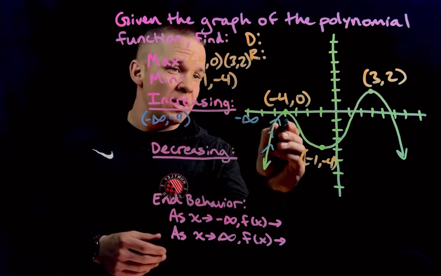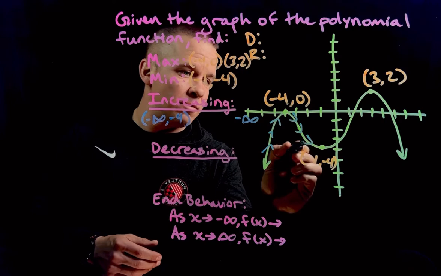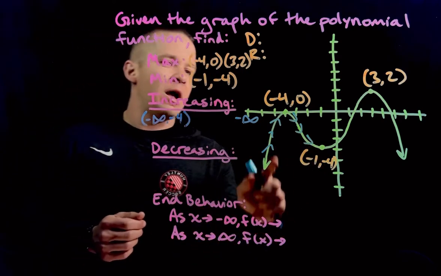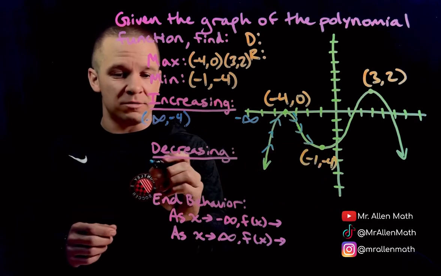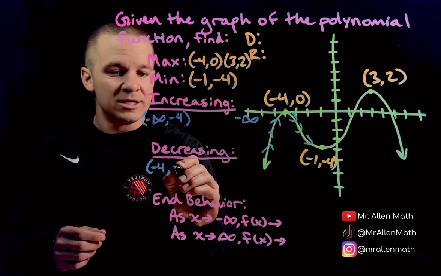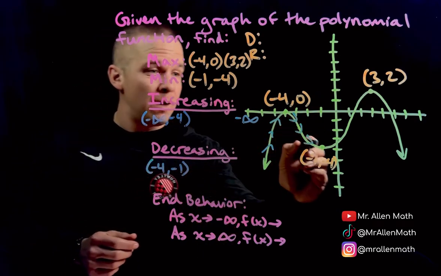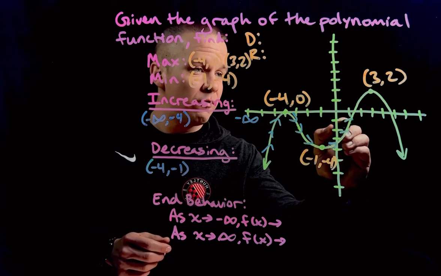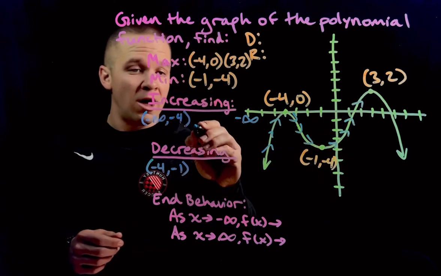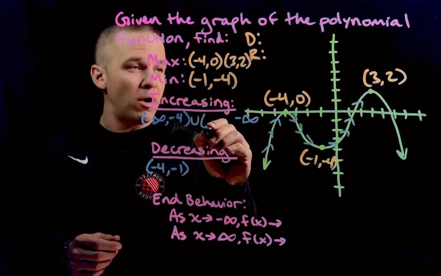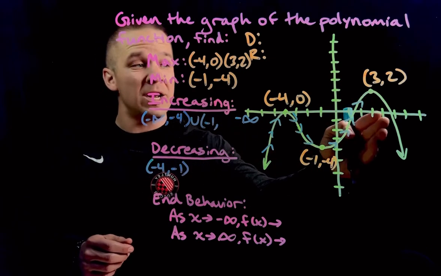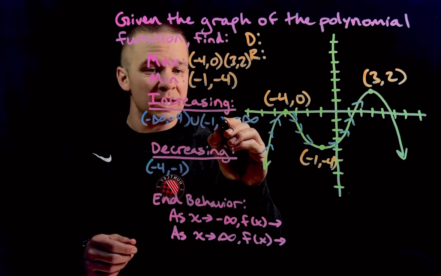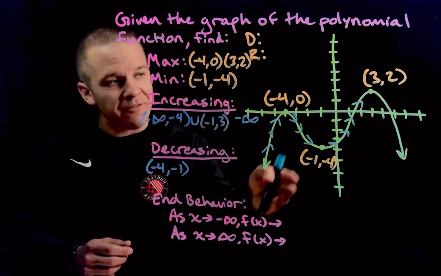Now we're going to turn, and now I'm going down, yelling timber. Great joke. All right, from -4 to, well, my x value is going to be -1 there. So decreasing from -4 to -1. All right, then I'm going to turn direction again, and now I'm moving up the graph. From, we'll union that bad boy, from -1 to what value? Well, +3 is now my x value. So between -1 and 3, my graph is increasing.